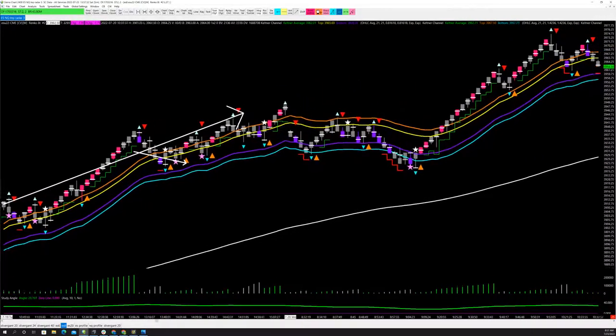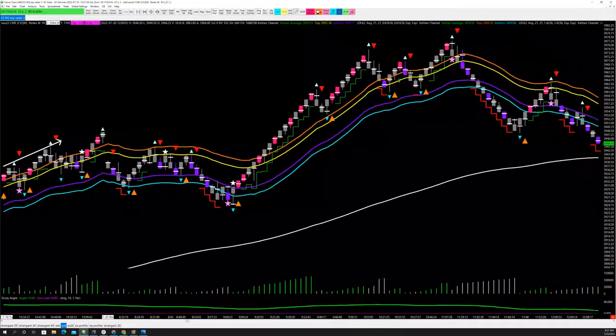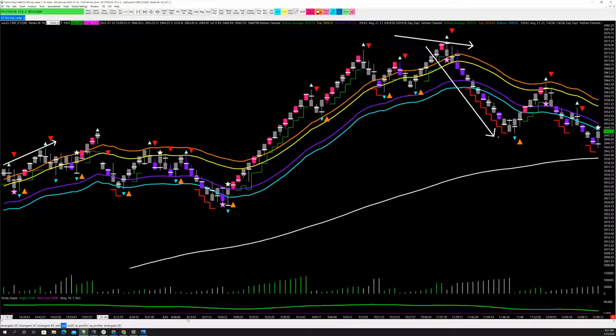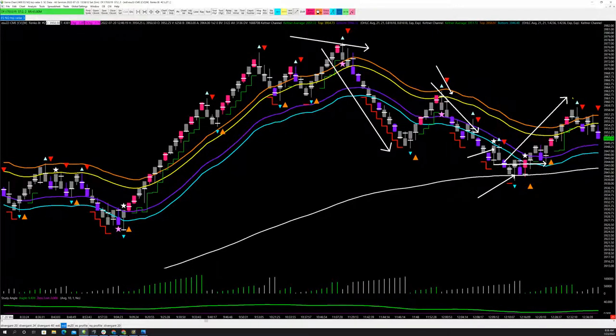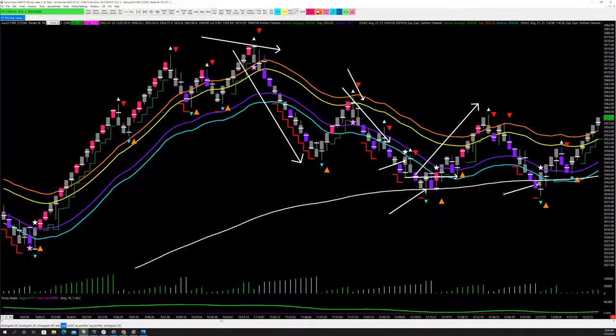Wednesday morning — again we're trying to get past 9 o'clock. You can see we went trend day up, exactly what you want. At 11:30 Wednesday, pink bar star — there's a reason why I'm hunting these things all day long. Beautiful short to the downside, that's your first short of the week. Pink bar star again — look how they're paying you. Purple bar star to the long side — stopped after two big fat pays. You've got to watch the close back in. It gets stopped and closed back in right here with one bar — that's an A++ setup — gives you a run to the other side of the range. Long right here at 12:51.